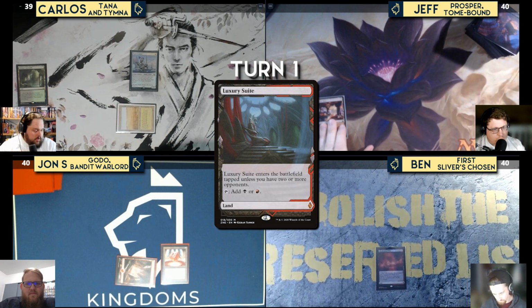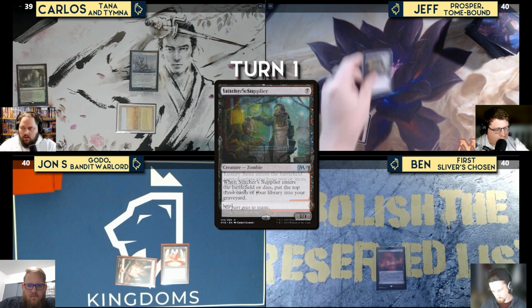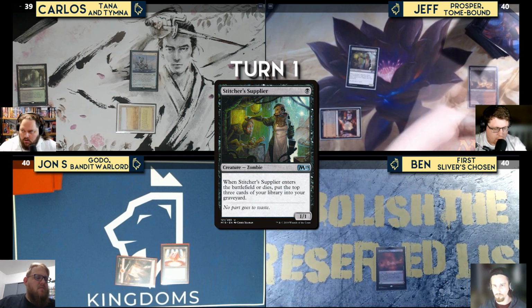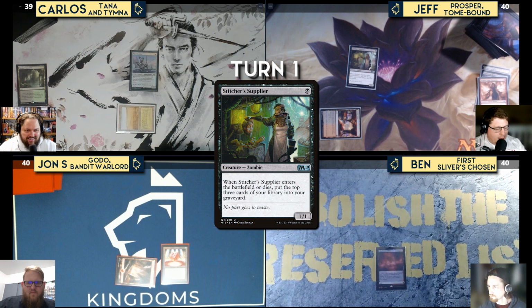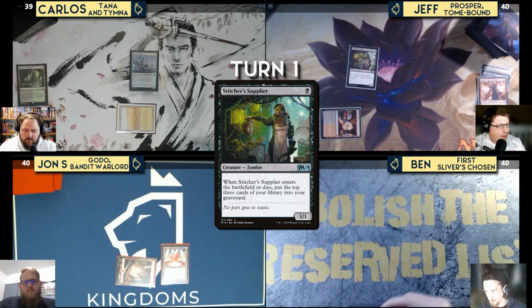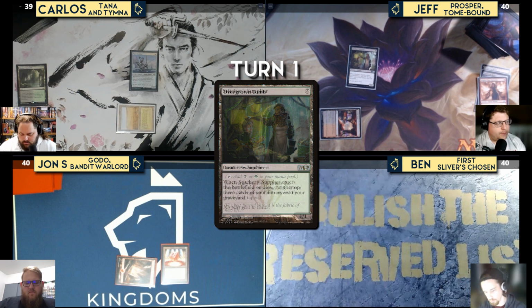I will draw. I'm going to play a Luxury Suite. I will play a Stitcher's Supplier, Moldering Gym, and Opposition Agent, and Dragon's Rage Channeler. Yo, Ben. Okay, at the end of your turn, I'm going to crack my fetch land, and I'm going to fetch up an Overgrown Tomb.